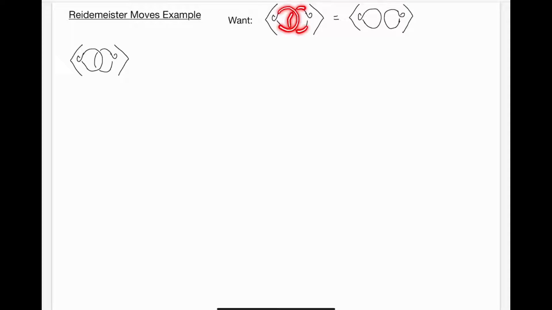And so now what we want to do is move them to the right and to the left. And so we get this picture on the right-hand side where we have the strains just moving beside each other. Since these are the same knots, just different representations, we want the bracket polynomial of the one on the left to be equal to the bracket polynomial of the one on the right. So first we're going to compute the bracket polynomial of the one on the left and then compare it with the one on the right.